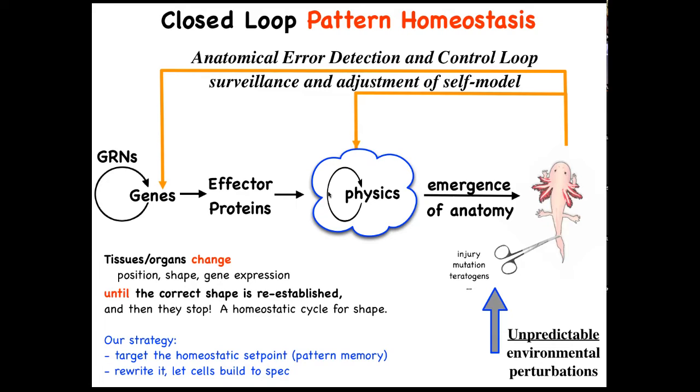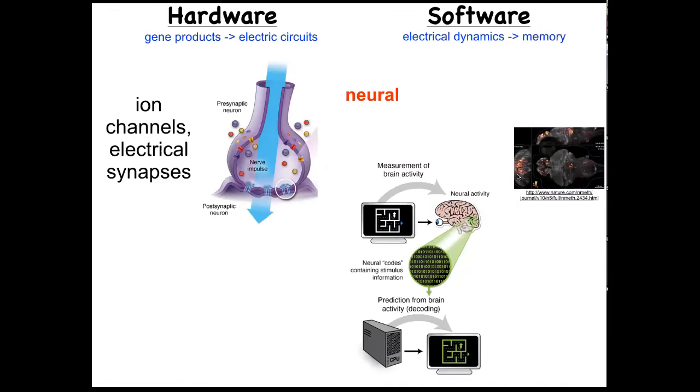Now, in thinking about what it might even be, how would you encode a complex anatomical or geometric shape in living tissue? And one immediately thinks of the one example where that's not controversial. So in the brain, we know there's this hardware made up of cells in a network, which have these little ion channels in them. So they pass ions back and forth, and they get a voltage that they can then share with their neighbors through these gap junctions or electrical synapses. And that hardware drives a very interesting kind of software. And here you can actually watch. This group made this amazing video of electrical activity in the zebrafish brain.